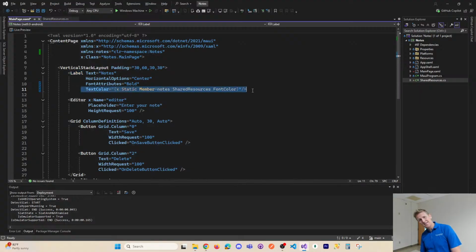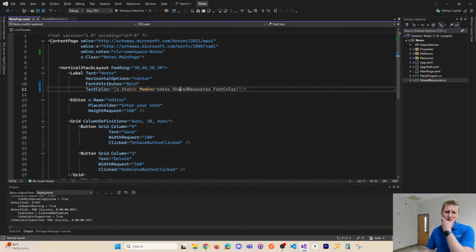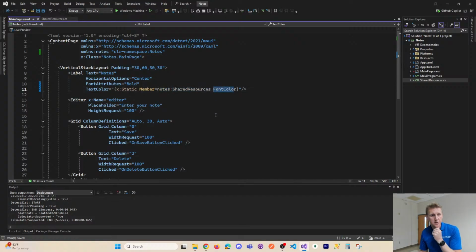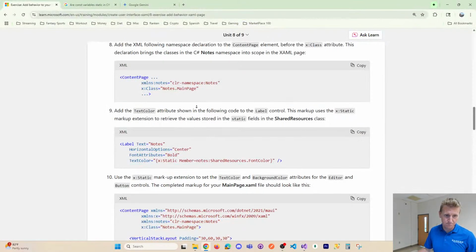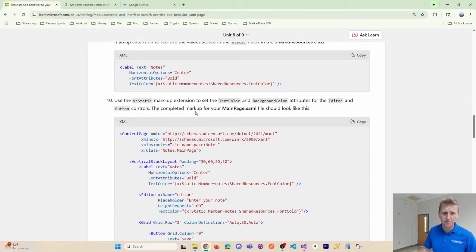So this is the notes namespace, shared resource class font color member. And I do see this being useful with that data binding.